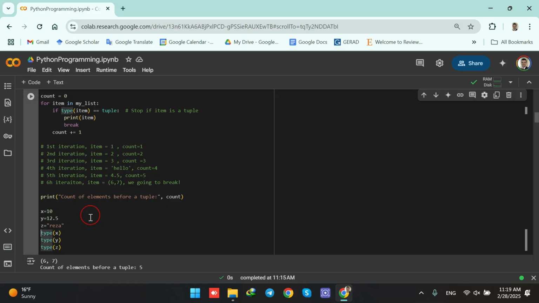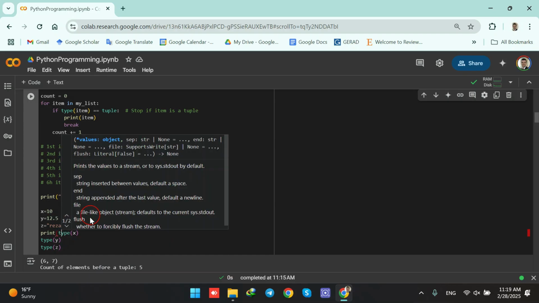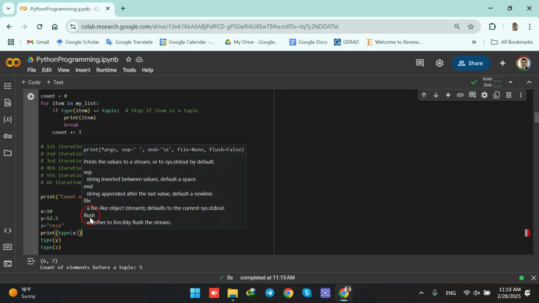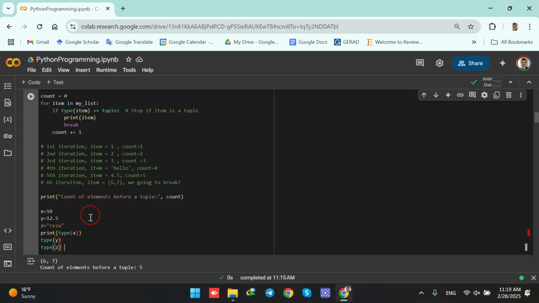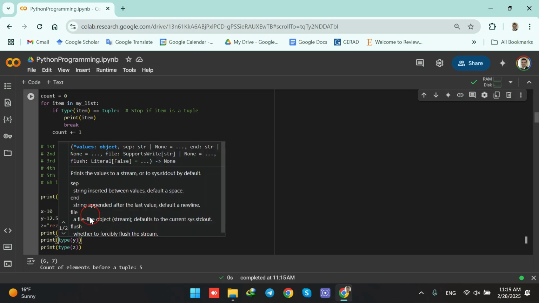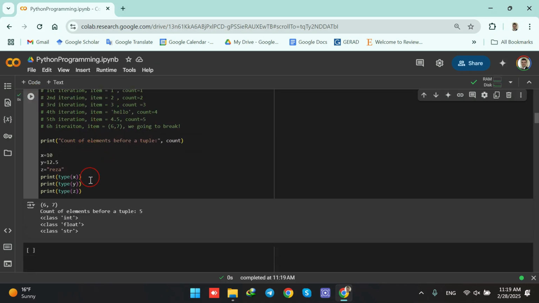So now if I want to print them, we can have the print in parentheses, and it is printing the type. So when I run the code, you see that the first one, x, is integer, the second one is float, and the third one is a string.